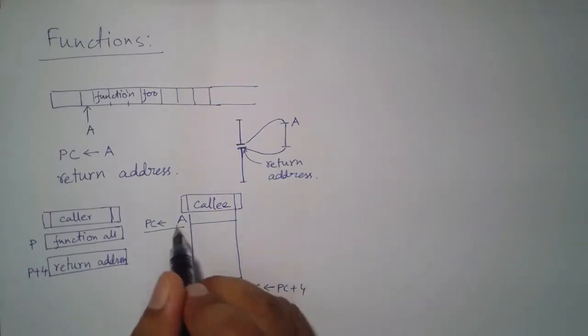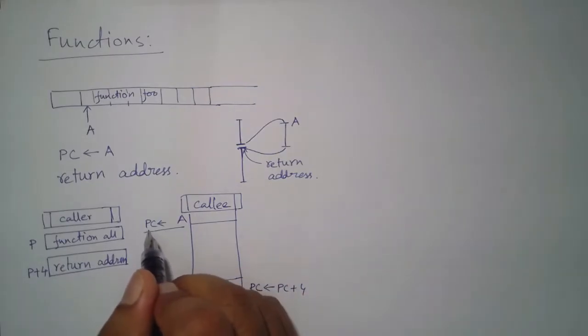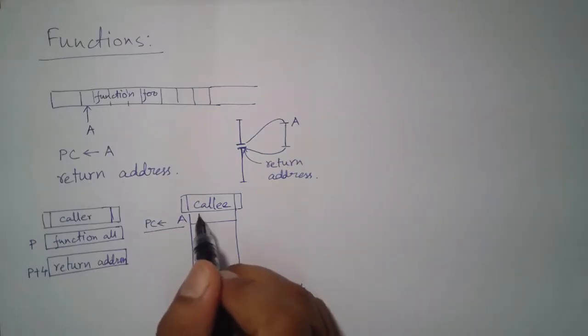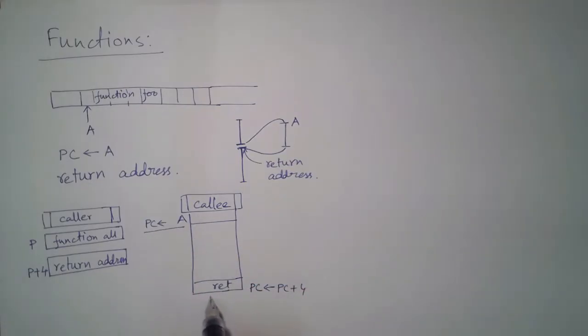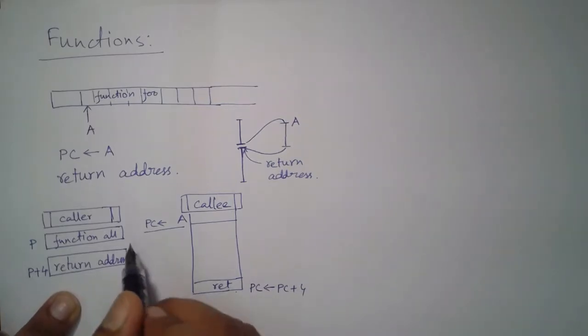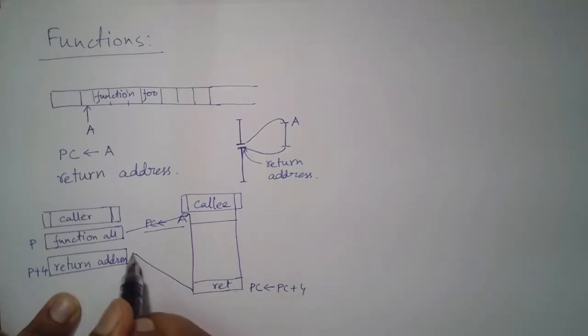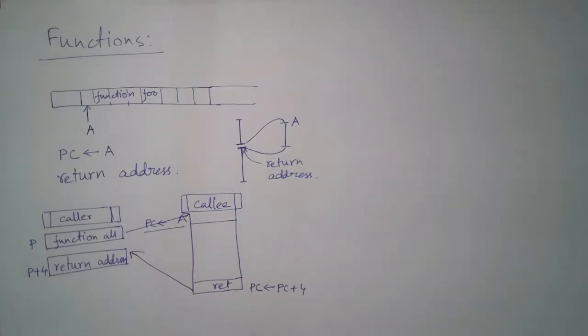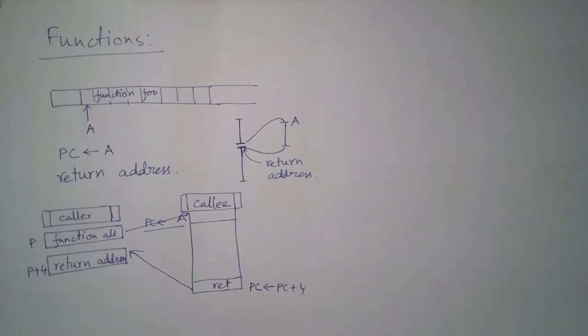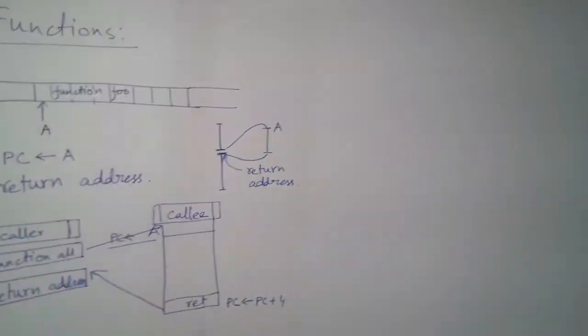Then the next instruction is executed from this location, and whenever you are done you look at the return address and come back to this address to resume your work. So you go from here and come back here, all right. I hope this makes sense. We can look at one simple assembly example to further understand this.